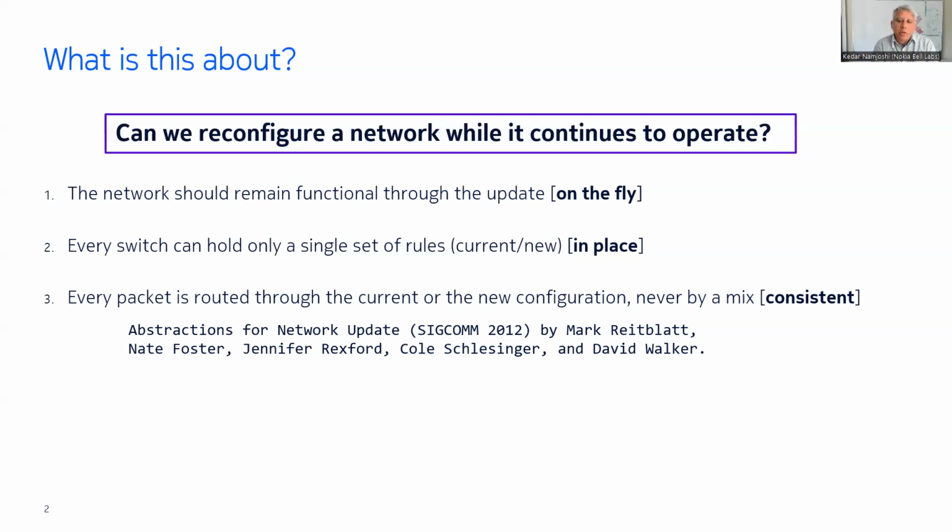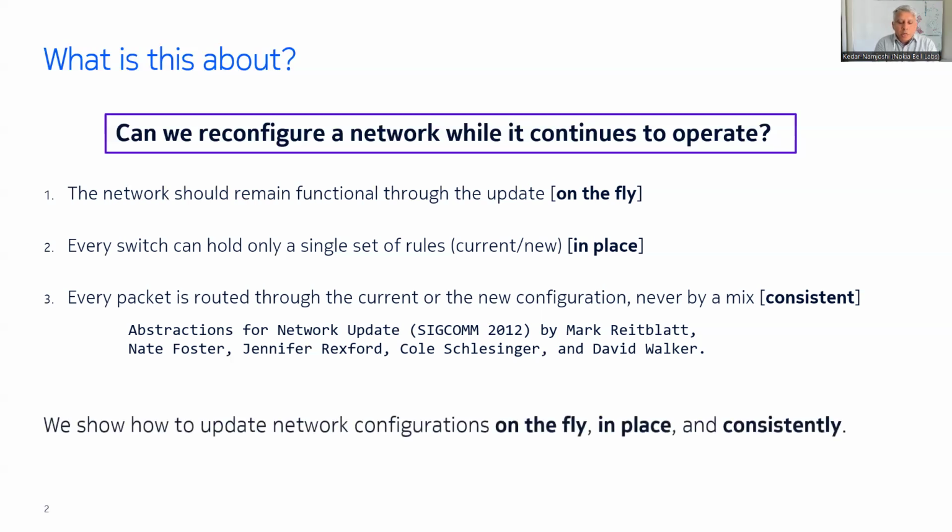There's been a significant amount of work since the SIGCOMM 2012 paper, but all of these results and algorithms either weaken consistency, or require shutting down parts of the network, or are not in place, or need extra memory. And so our algorithm does all three. As far as we know, it's the first one to do so.